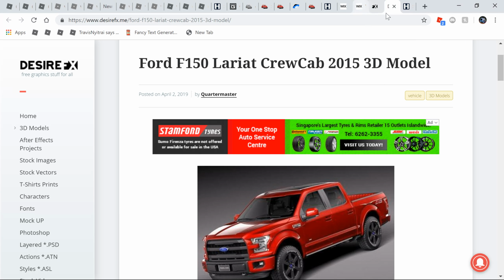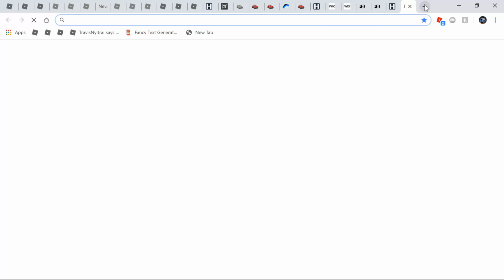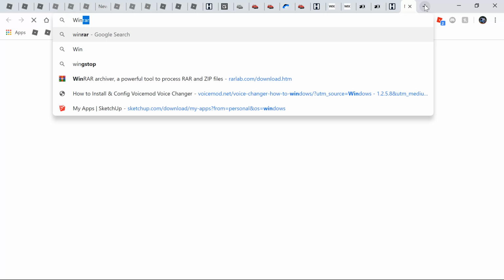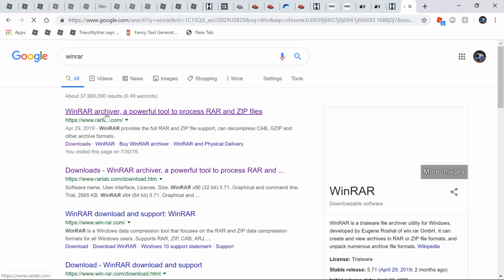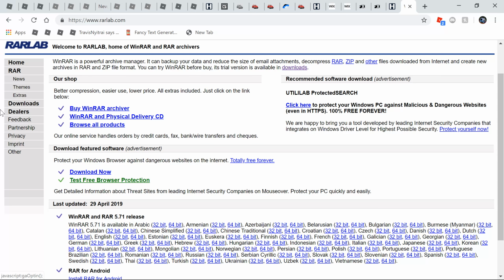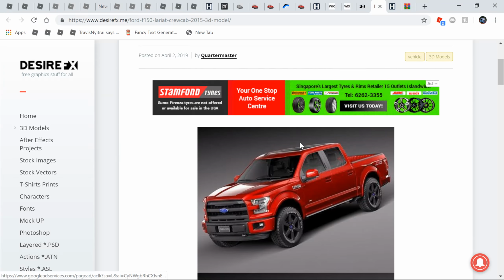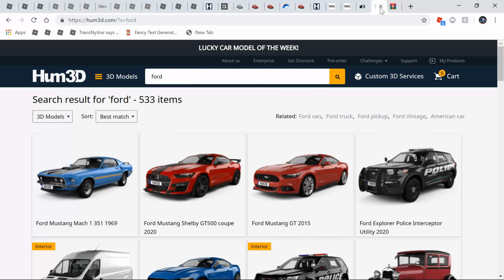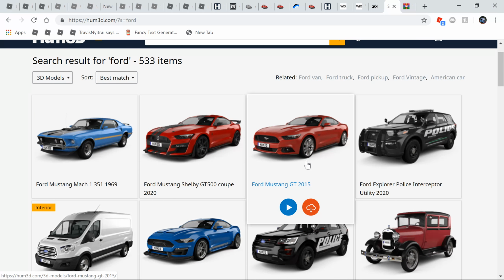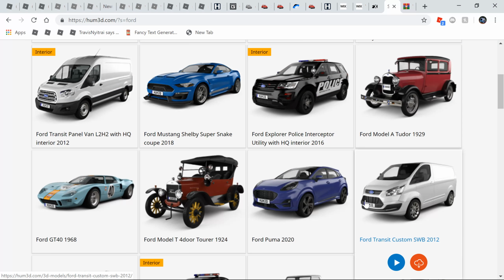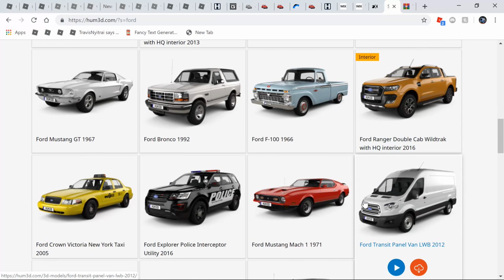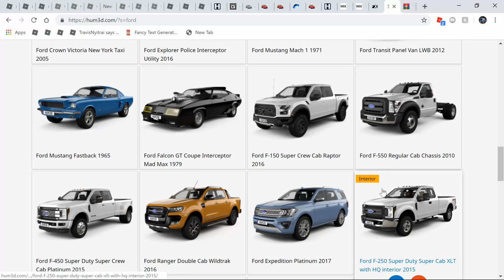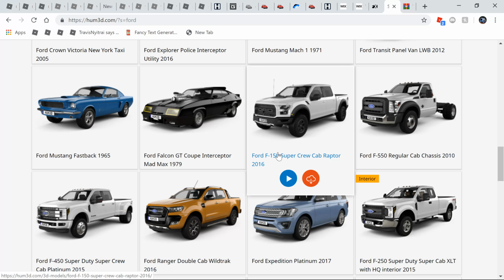And then I also have this website called WinRAR. And you can go there. I will leave the link, and that will come in use in a second once I get a file. But if you do not pay for this, you have to go through a long wait, which I already have an OBJ file I want to do. I think we're going to go with this Raptor. Why not?